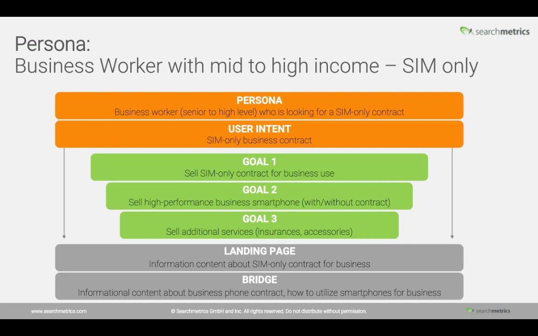So try to create informational content about a business phone contract, maybe some persuasive content about how you can utilize a smartphone for your business, and try to lure him basically to the other environment. Well, that's interesting. Let's jump into how you actually create the bridge from one landing page to another.